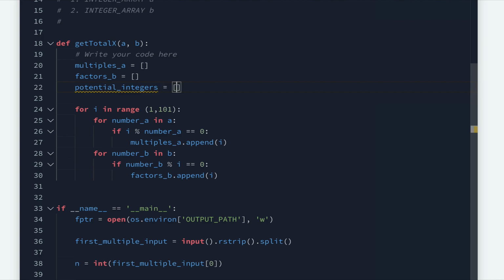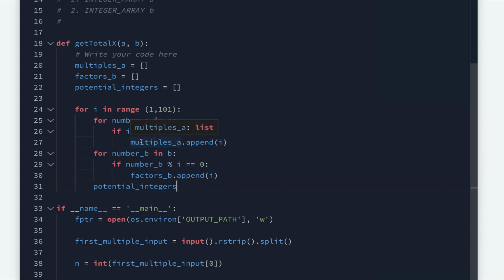I'm also going to start this list empty. Now we want to take the list of potential integers. We're basically filling it with this and this.